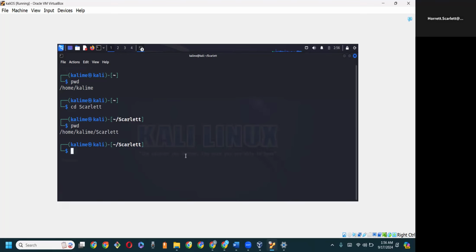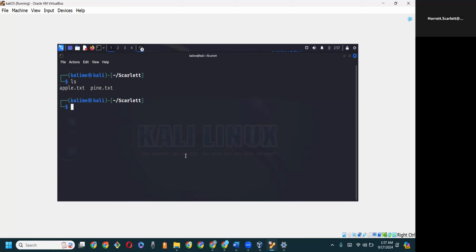Now, a command that is important for us so that we can easily create files is a command called touch. So it's touch followed by the file name. Let's call it apple.txt. And let's create another one, touch, and let's call it pine.txt. So inside the Scarlett directory, we now have two files, one called apple.txt and one called pine.txt. So let us clear, and then let us do a ls, and there you find the two files, apple.txt, pine.txt.